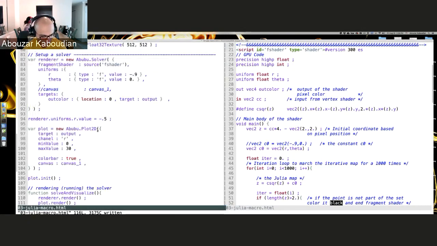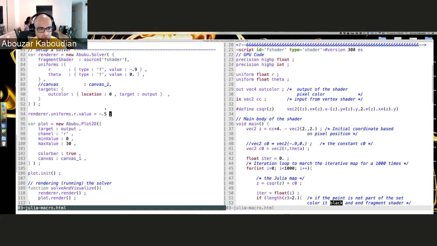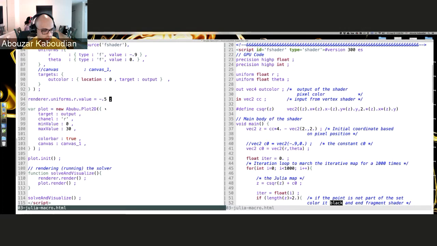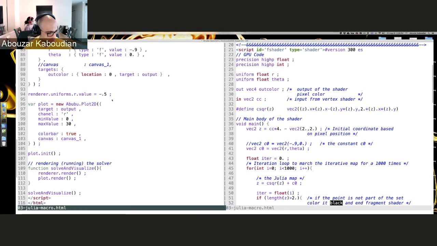So one way to change these uniforms is through a graphical user interface. To add a graphical user interface, I have forked a library called dat.GUI. It's part of this library as well right now.